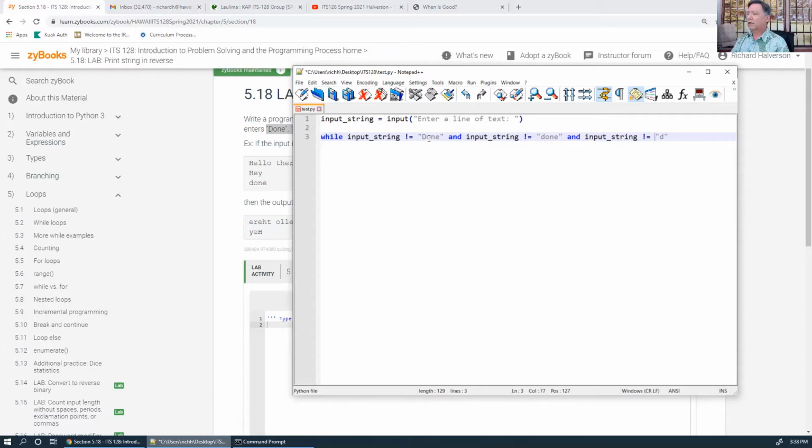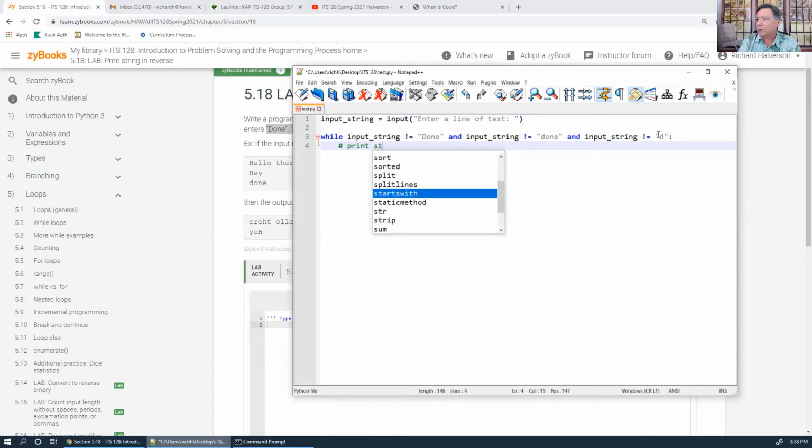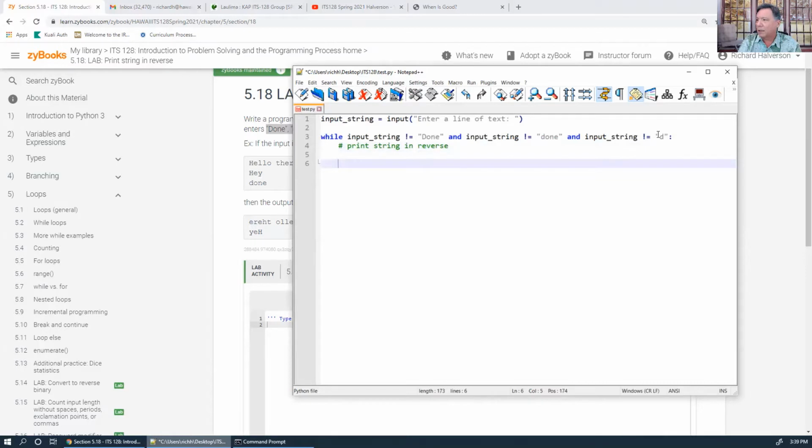As long as the input string is not equal to this string and not equal to this string and not equal to this string, then do what you're going to do, and that is print the string out in reverse. So I'm going to put a comment here, print string in reverse, and I'm just going to leave that for the moment. Then I'm going to say input string, this thing right here, and I'm going to say enter another line of text, just so I can know what's going on.